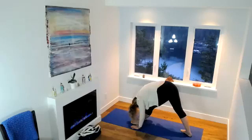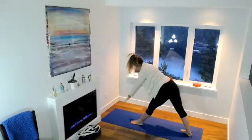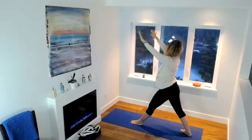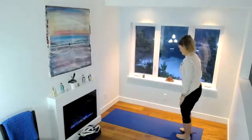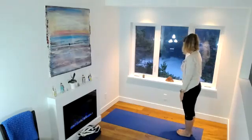And when you're ready, coming up, bringing your hands up your leg and then adding the arms perhaps as you inhale. Exhale, starting position, hands down. Bending the front knee, coming back, samastiti. Feet can be together or apart.